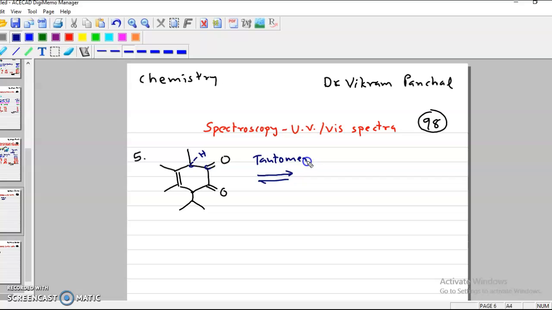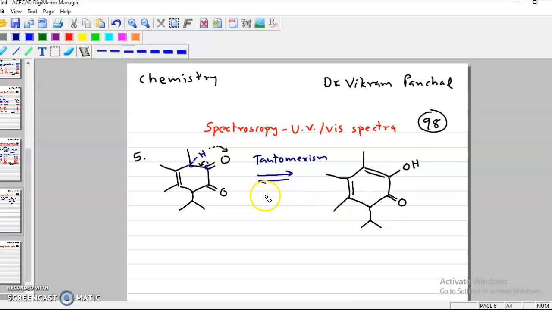And in tautomerism, the hydrogen from the alpha carbon will shift to the oxygen and we will have a new structure of this compound that we can draw like this. Here there is a double bond. Now when the hydrogen shifts over here, instead of a double bond there will be a single bond and it is OH. And the pi bond will shift between carbon and carbon. So now the double bond is over here. Now there is one alkyl group over here, one alkyl group here, and this is the structure. This C double bond O remains the same.